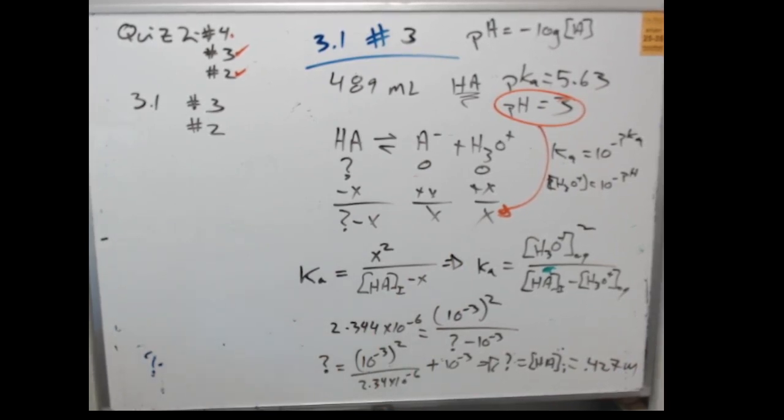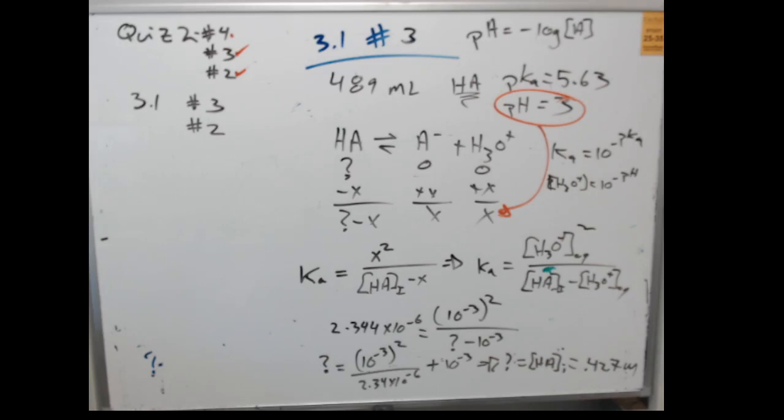Can we use the x is small approximation here? Probably. 0.427 versus 0.426 is probably fine. We could probably use the x is small approximation here without too much trouble, but we don't need to. We know what x is. And in situations where we know what the x value is, we don't need the approximation.